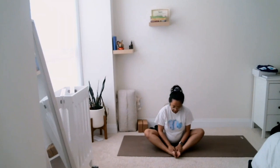Taking deep breaths in here. And deep breaths out. Beautiful. Take a nice deep breath in and let's slowly start to rise, just making sure that our spine is nice and long. Take a deep breath here. And then deep breath out.